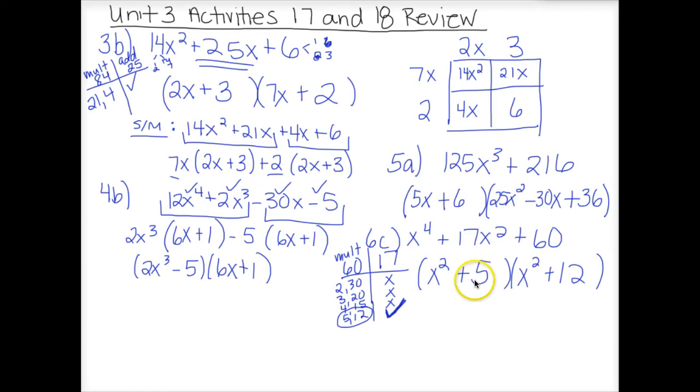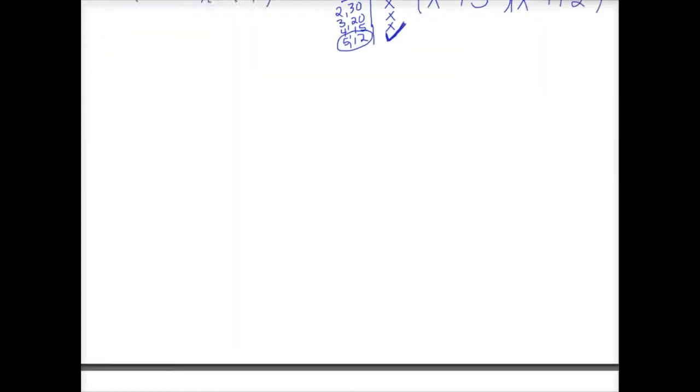This time I would look at each of them since they're each x squared to make sure they didn't factor further. Since these are both binomials, the only way that they would factor any further is if they were a special product. They can't be difference of squares because they don't have minus signs, and they're not sum of cubes because 5 and 12 don't have perfect cube roots. So I know that that is as far as it goes.